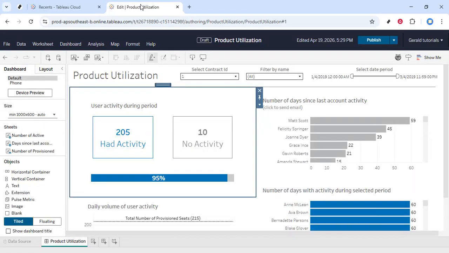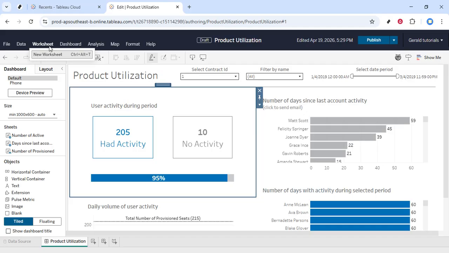Now that you have your project open, direct your attention to the top left corner of your screen. Here, you'll find the Worksheet tab. Clicking on Worksheet is crucial because it's your gateway to accessing all the data functionalities Tableau offers. Once you're in the worksheet, you're able to see all your data visualizations and how they are currently structured. At this point, you're ready to integrate new data into your existing project.